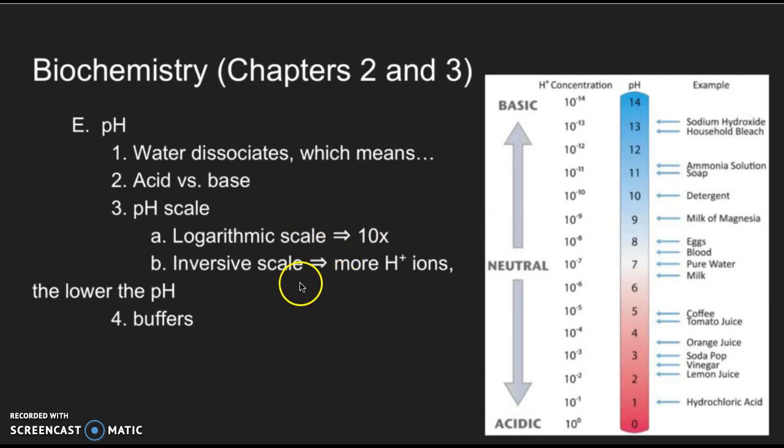The pH scale has an inverse relationship. If you look here, the more H plus ions, the lower the pH, and the less H plus ions, the greater the pH. This is on a logarithmic scale which explains how the exponents work. But what's important, how does this translate into the concepts that I'll learn later in the year? Buffers.